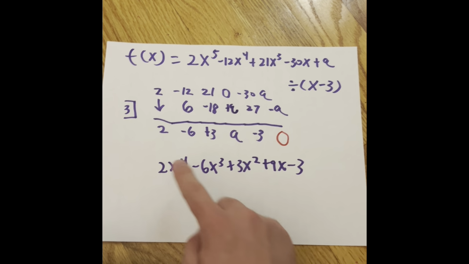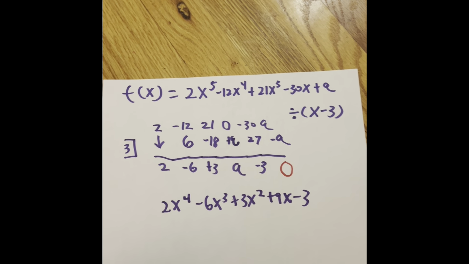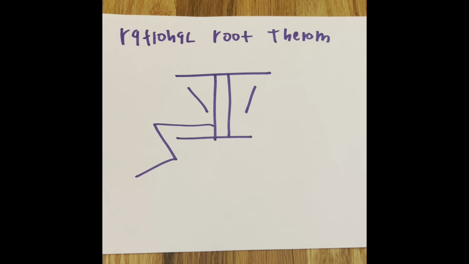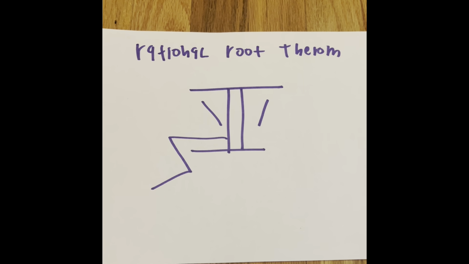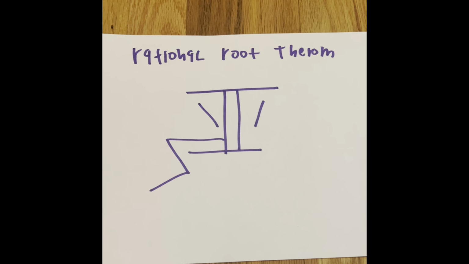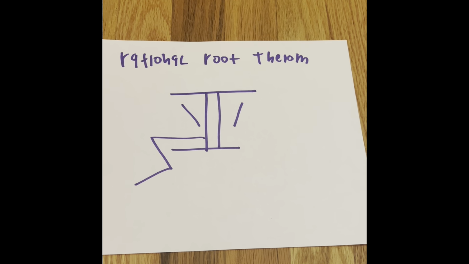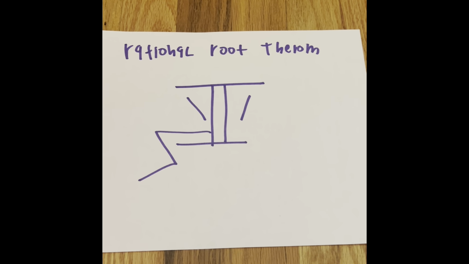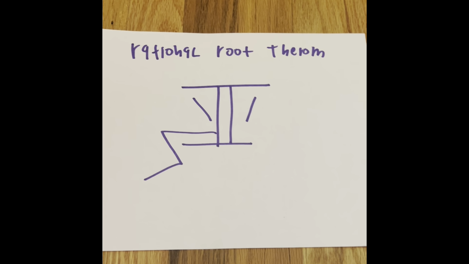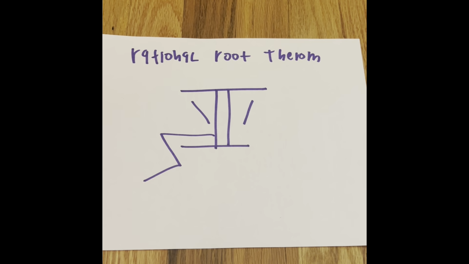But we're going to stop right here because basically what rational root theorem does is if something is too hard, or you can't really simplify anything, and you have no zeros, or the teacher never gave you any zeros, then rational root theorem would be the last resort. But don't use it if you absolutely don't have to. I hope this video has helped you understand rational root theorem.